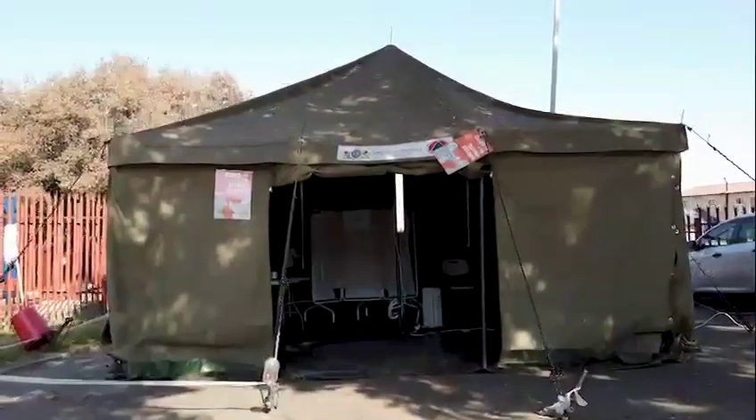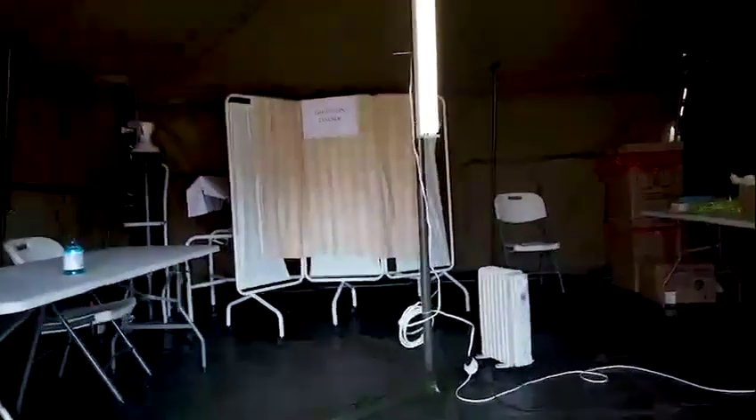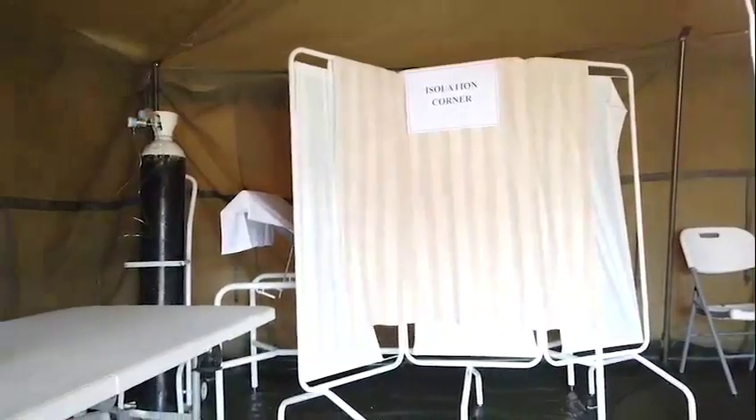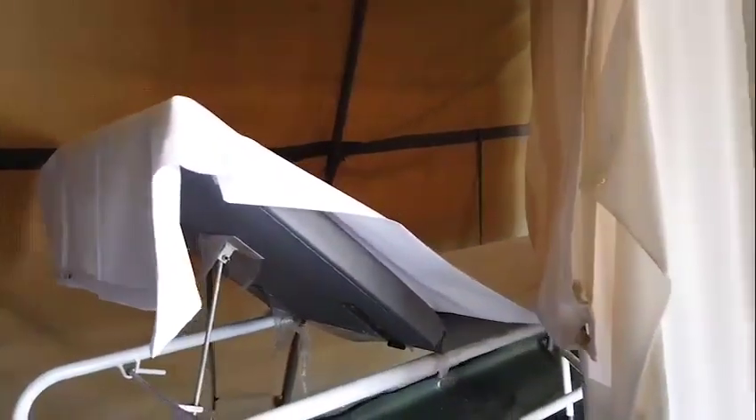After they are screened and it is established that they may be a suspect for COVID, they are taken to the army tent — we call it the army tent, it's the tent provided for COVID — and then they get tested. If the patient comes in and is very sick and cannot wait, we send them into the tent to what is called an isolation corner, where the sister monitors their temperature. Temperature is first done at the gate by security and the patients are sanitized. The sister in the isolation corner monitors their temperature and provides oxygen. There is an oxygen tank and a bed, and further arrangements are made to transfer the patient to the hospital in a COVID ambulance — an ambulance especially made for COVID patients only.